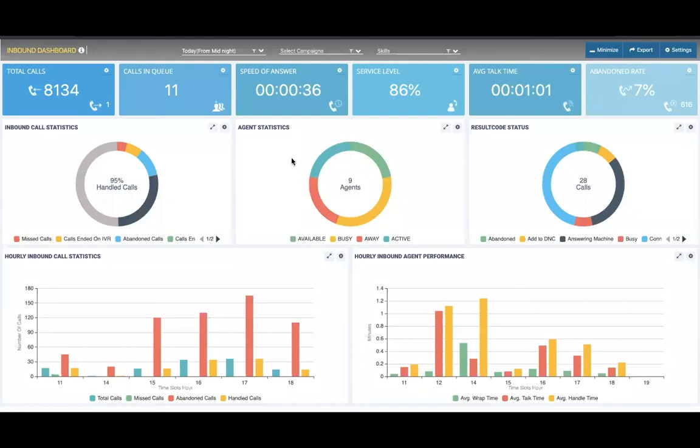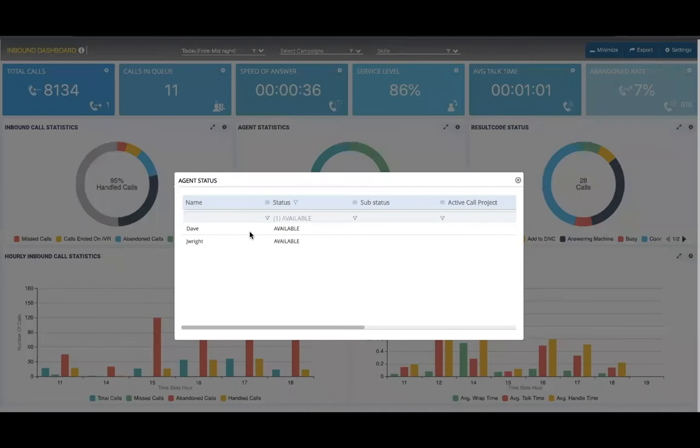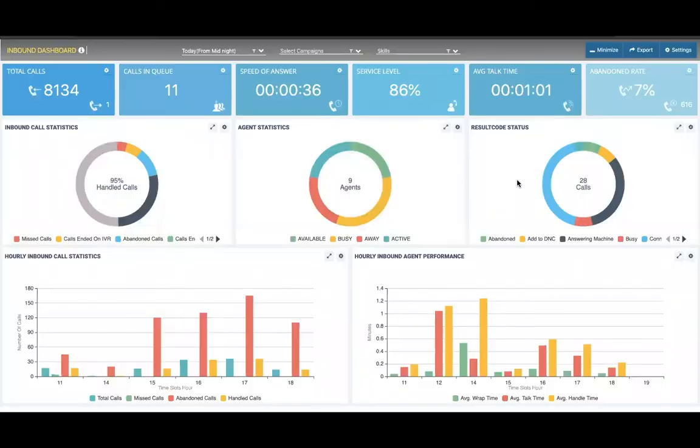Same thing, for example, in this case, I see that I have 9 agents available and it tells me how many are active, away, busy, available. And what's useful here is you can actually click on these as well and see, okay, 2 agents are available, specifically which of those 2 agents are available. And again, we're talking about this from the perspective of agents working geographically dispersed. You don't have the luxury of being able to stand up and see who's performing and who's not. And so being able to interact with these dashboards is what allows you to drill down into information that is now data-driven as opposed to perhaps visual, as you might be used to.